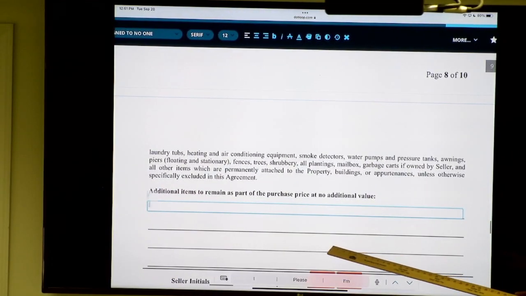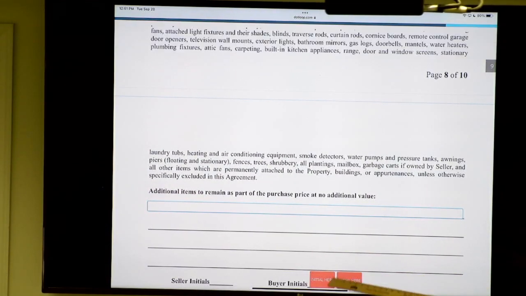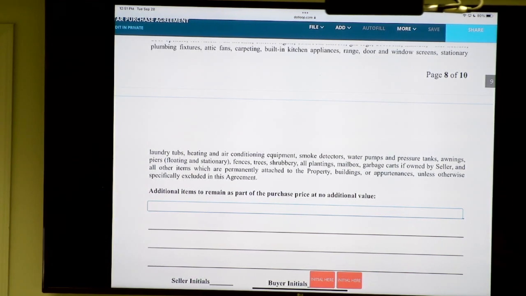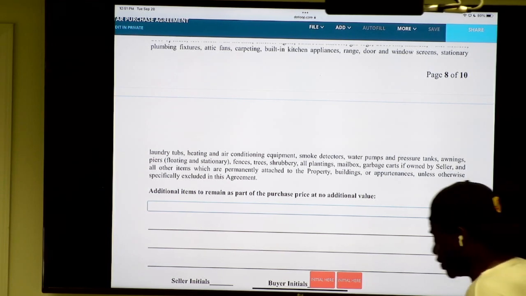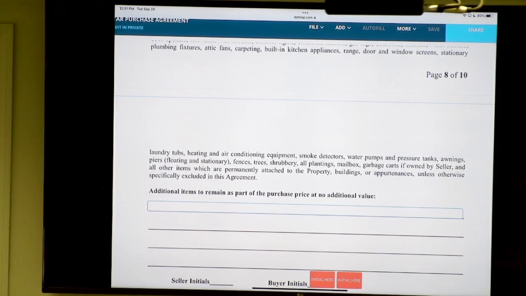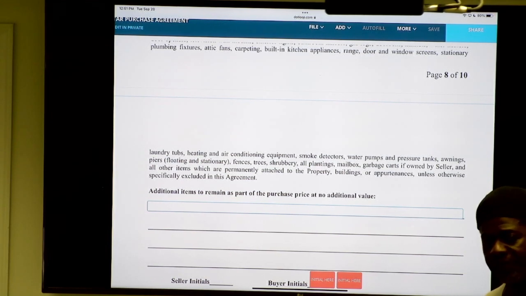And then we get to this section. This is additional items to remain as part of the purchase price at no additional value. This is where I typically state, and one of the reasons why I ask to add an active copy of the listing agreement or the MLS printout to your loop.